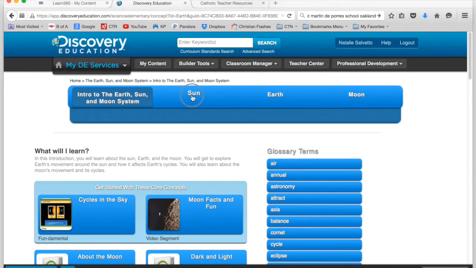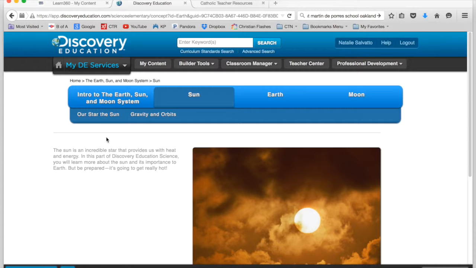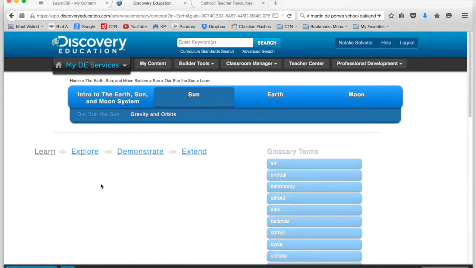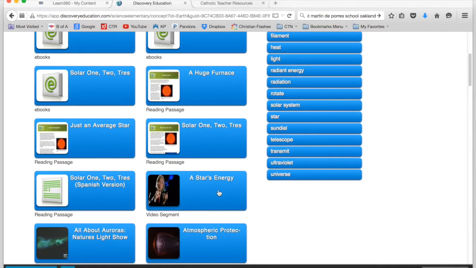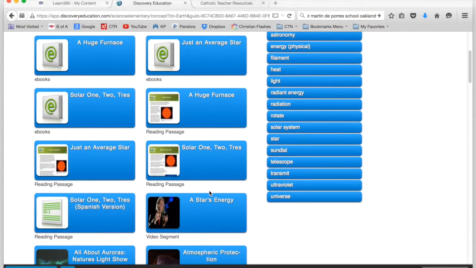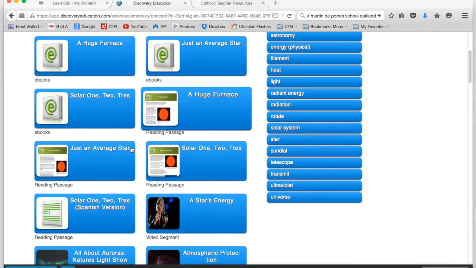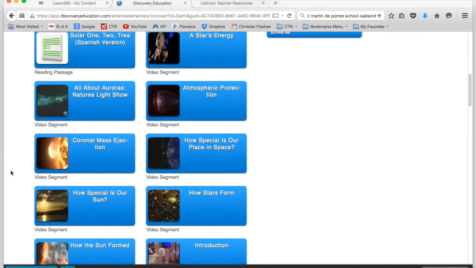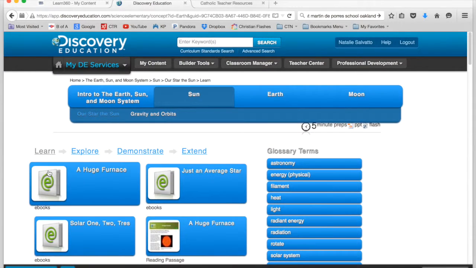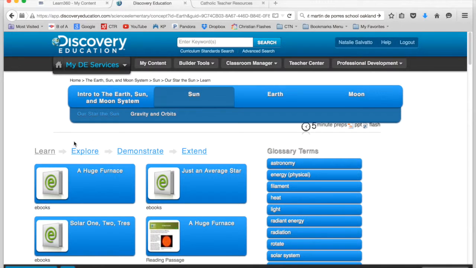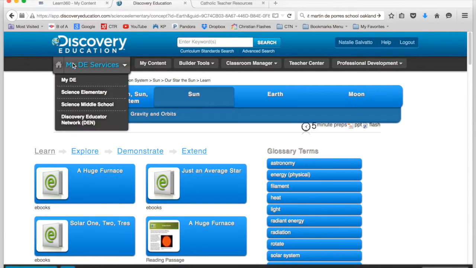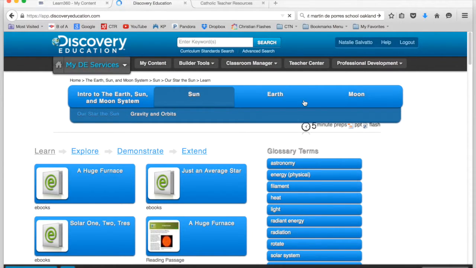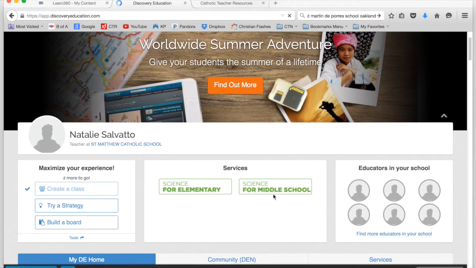Okay, you're going to go along. Notice that the way that the words are written, you can tell that it's talking to a student because, again, you can give your kids access. These reading passages are really awesome if you want to tie that into your language arts curriculum. They're always really interesting and really well written for kids. Okay, let me go back and show you the middle school version of this.